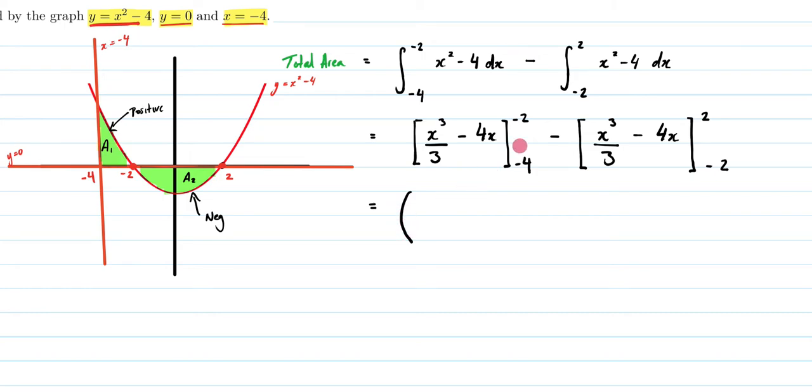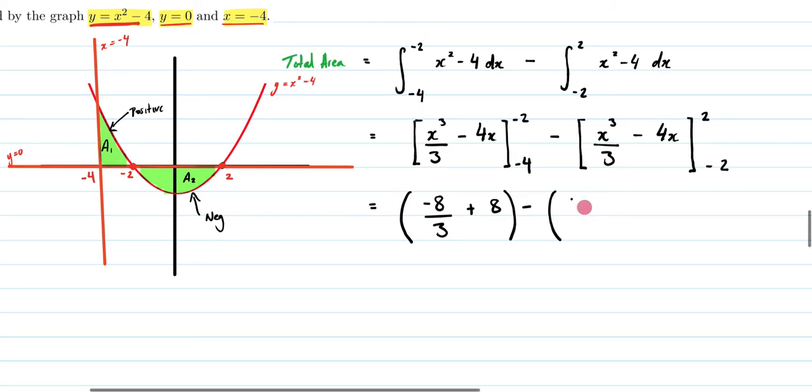So I'm going to end up with negative 2 cubed, which is going to be negative 8 over 3, plus, because I'm going to put a negative in there, and that's going to end up being positive 8, because a negative in the negative. Then I'm going to do that. Then I'm going to subtract, open my bracket again. Negative 4 cubed is going to be negative 64. Oh, nearly got me there. Let me fix that up a bit. Remember, when you're cubing a negative, it stays negative. Negative 64 over 3. And as you can imagine, that's where people make mistakes. This is going to be positive 16.